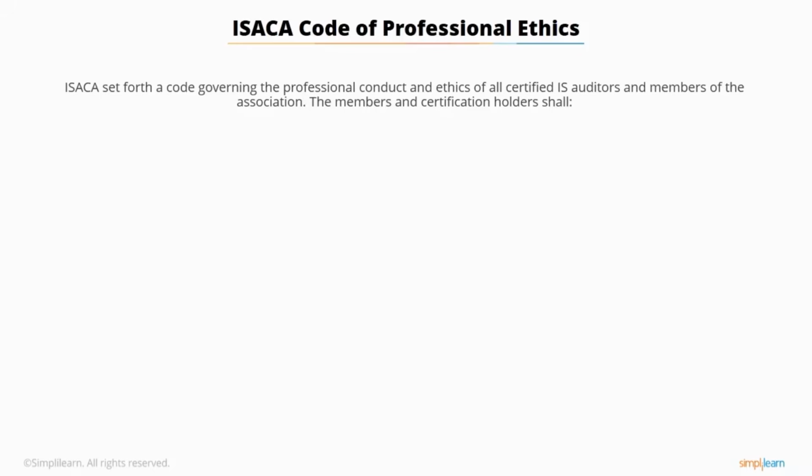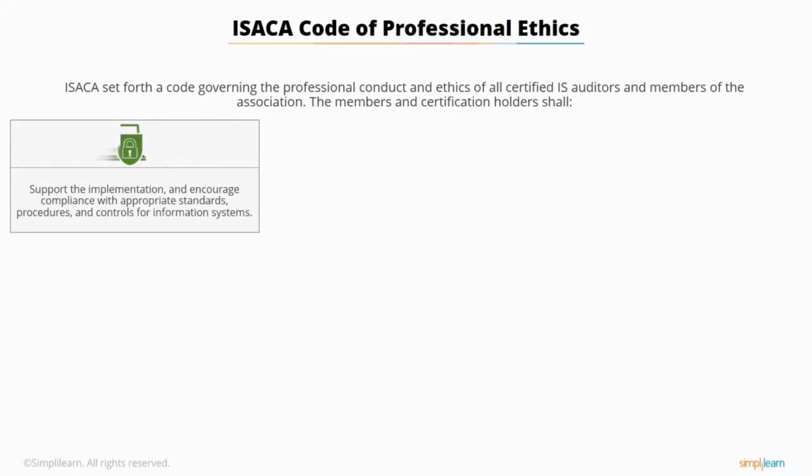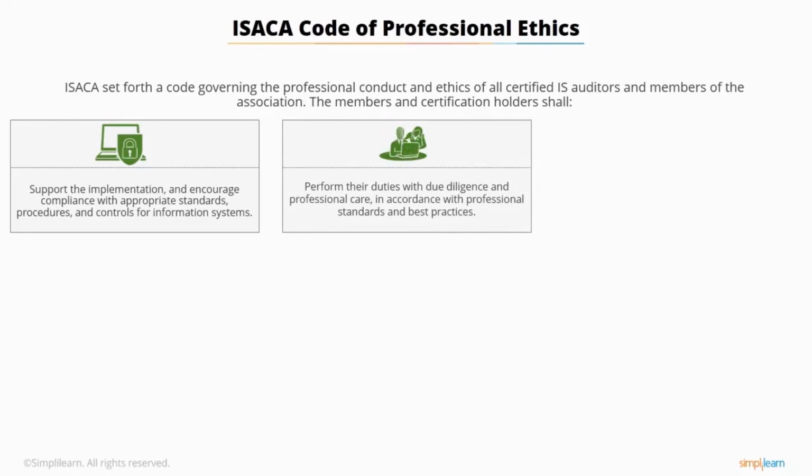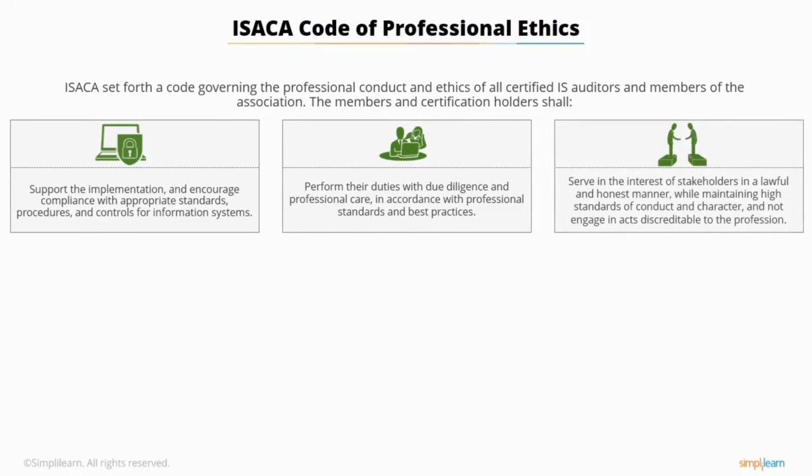Members and certification holders shall support the implementation of and encourage compliance with appropriate standards, procedures, and controls for information systems. Perform their duties with due diligence and professional care in accordance with professional standards and best practices. Serve in the interest of stakeholders in a lawful and honest manner while maintaining high standards of conduct and character and not engage in acts discreditable to the profession.